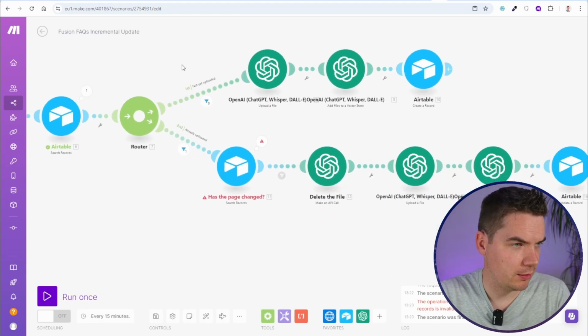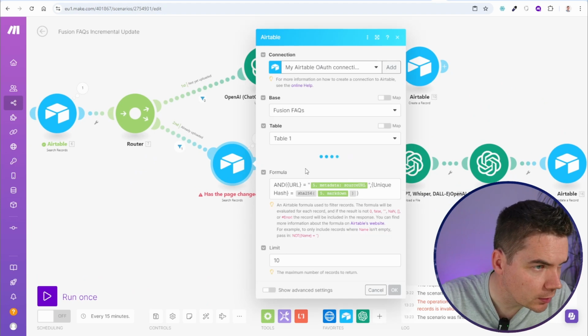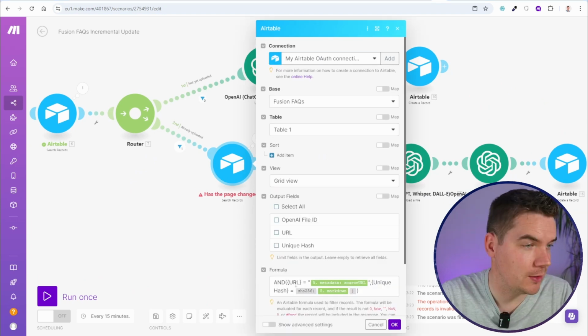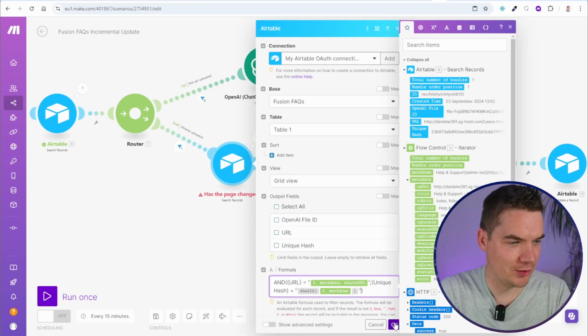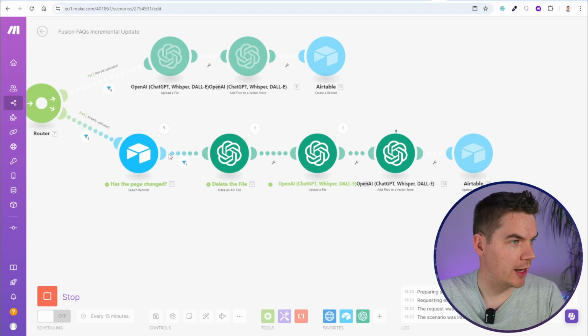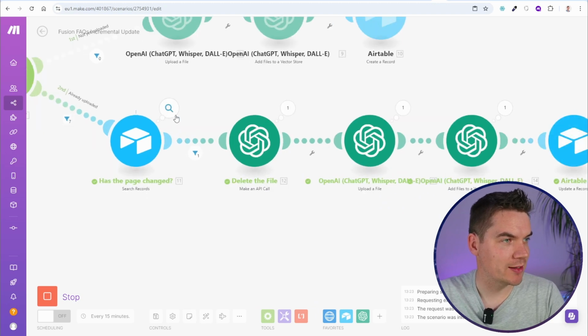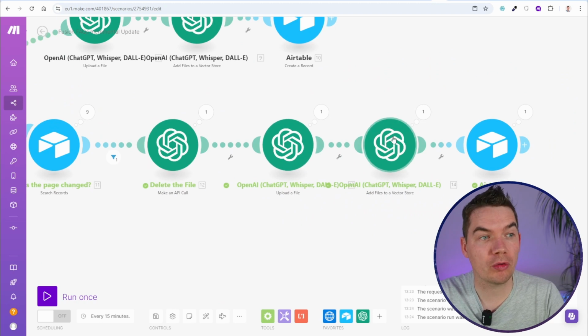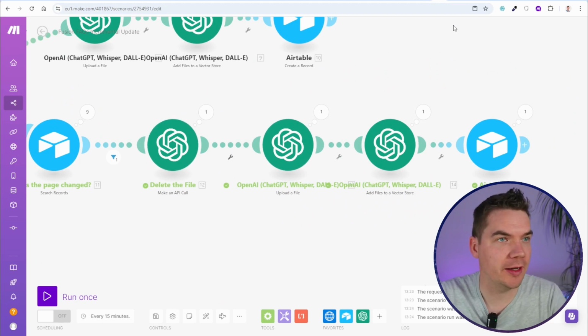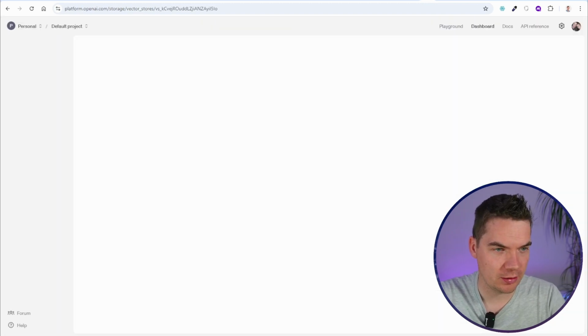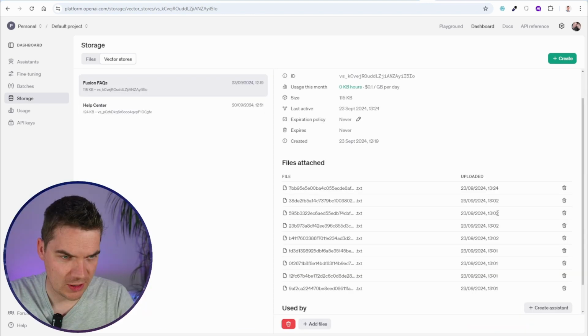So that's now run, and we do have one error actually. Let's have a look. I think I'm missing quotation marks again. Yep, sure am. There we go. That should do it. Okay, so that has run, and as you can see, this check has gone through nine times, and it has only gone through once to upload that new file. And if we come in here and refresh, we'll probably now see our new file appearing. Yep, and you can see it there.